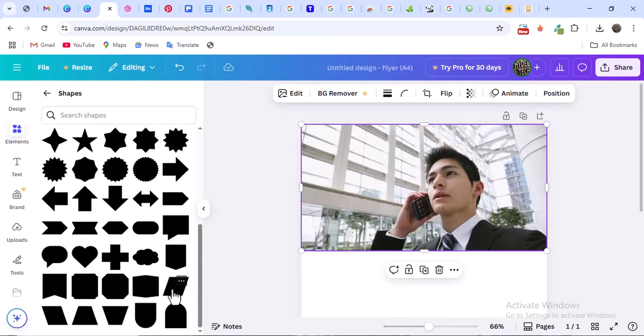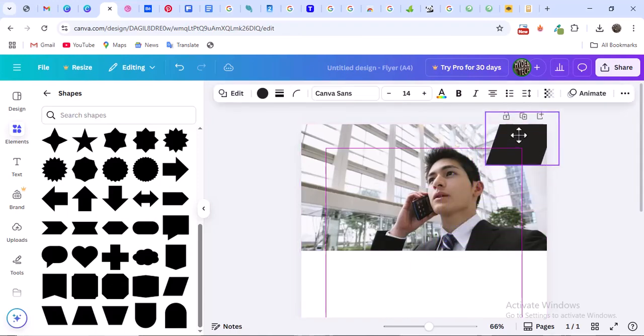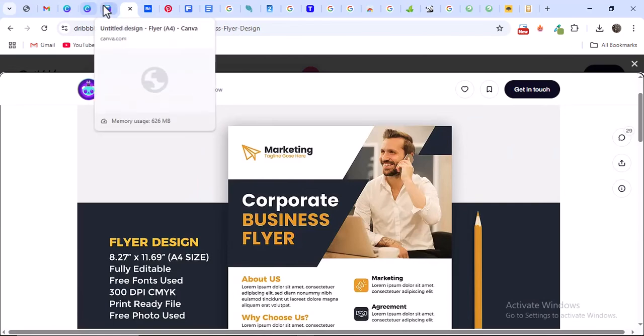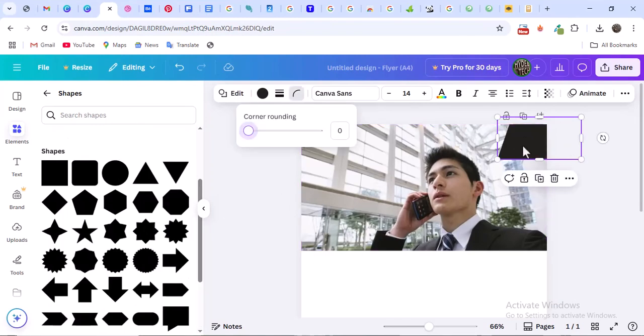I think this is the one we are looking for. We can bring it here and expand this, but I think this is fine.